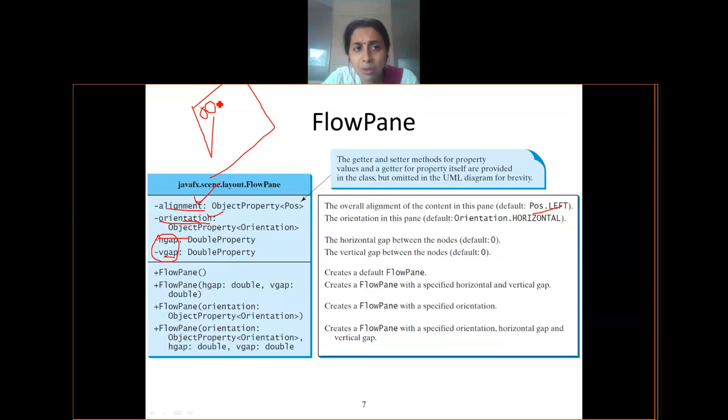And V gap talks about this: I have filled all the components over here, and it has come to the next line. Over here, if my next row's component has started right below, it means V gap is 0. There is no gap between column wise also, row wise also. If you want to specify some gap, you can give any amount that indicates the pixel value. Okay, this is how the flow pane works. These are the options available in any of the constructors of flow pane. Alignment and orientation hold good for every pane that you take. Okay, let me continue.